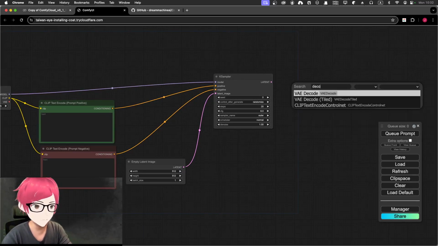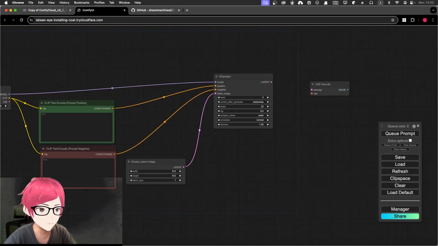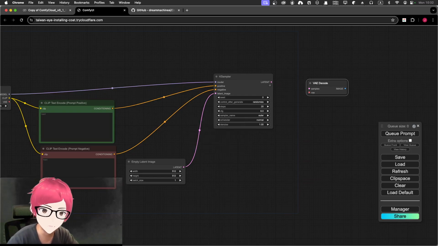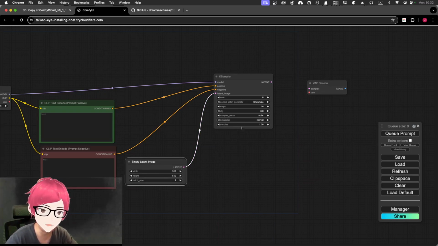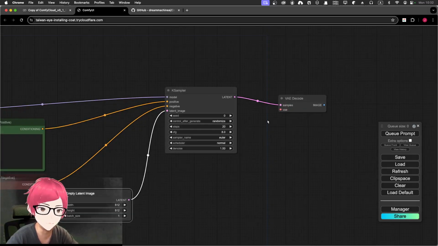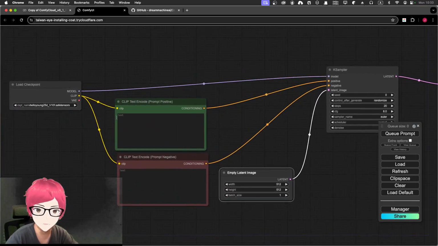You just search for decode, and we got a decode here, and yeah. So we got samples right now. I got all the noise as a sample. So the noise will be the latent. Right now I just get an empty latent image, but I denoise 100%. So just completely reject this and get all this sampler as a sample. Very simple, right? And we got a VAE, and right now we got the VAE here.